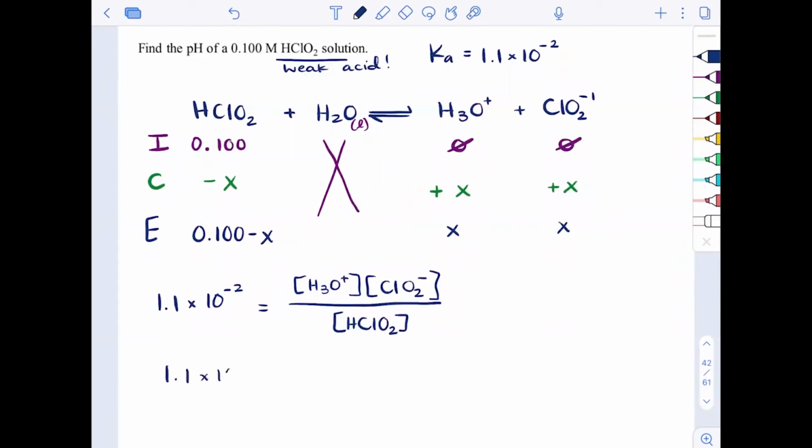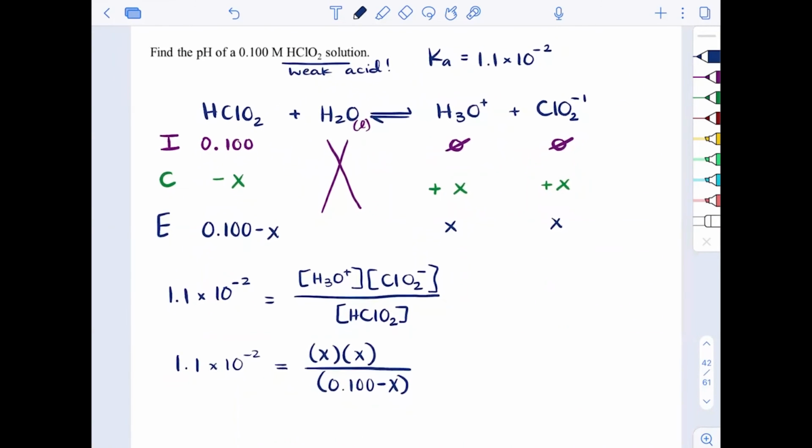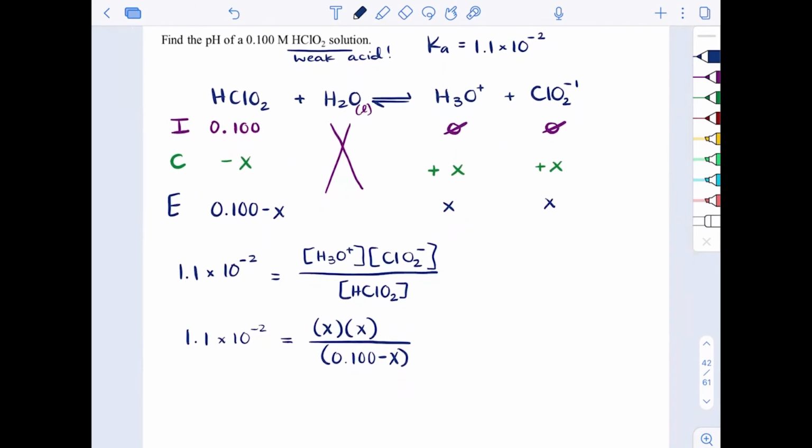As we keep whittling this down, what we do notice is that our Ka, just like our Ka prior, is not small enough to do the approximation rule. So we will have to do the quadratic formula, just like solving for equilibrium concentrations previously in chapter 15. Just because we're in acids now doesn't mean anything has changed. We are still going to make sure that we solve with the quadratic equation like before.